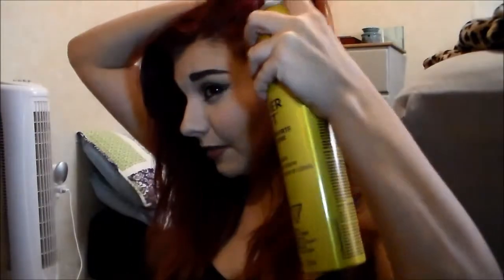And then as far as the root lifter goes, I'm going to make sure that my hair is parted the way it's supposed to be. This root lifter comes out more like a foam. So I'm going to shake this, and the top is like this, and I'm going to spray it on my roots and rub it in. I start where my part is, and then I separate my hair a little bit and get the roots. Obviously, I'm not trying to be super perfect, so if it does not completely get my roots, then it's whatever. I'm not going to freak out about it. Getting the roots.